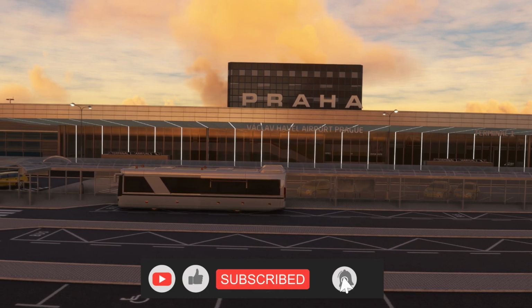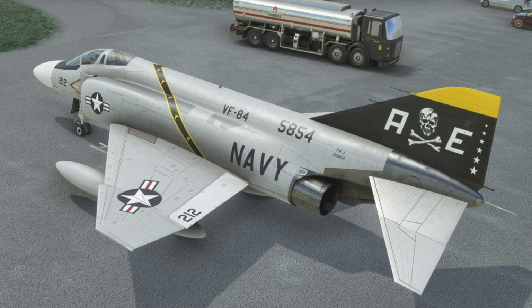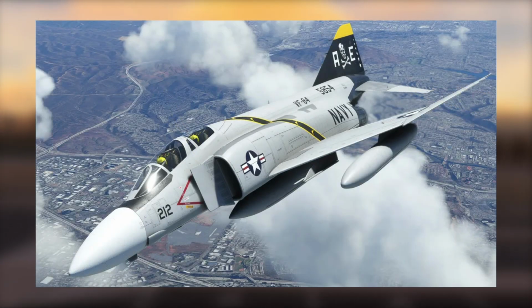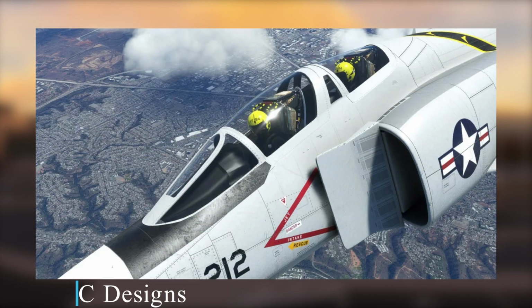Starting right off with the military kind, DC Designs have been on a roll this year. With the recent Harrier 2, they're proud to continue the line of jet fighters, with the next plans to bring us the F-4J Phantom. The model sure is getting to look the part, and it's a good opportunity to see the final set of screenshots here.